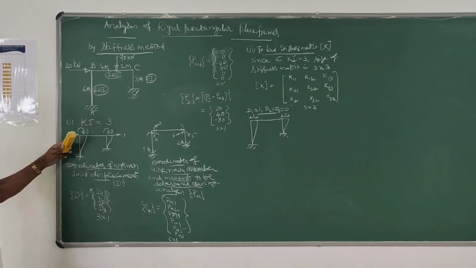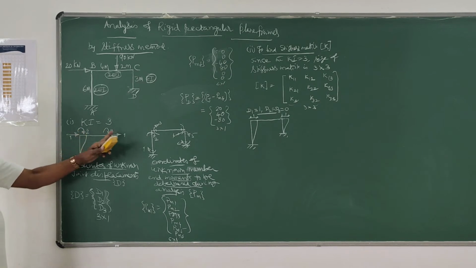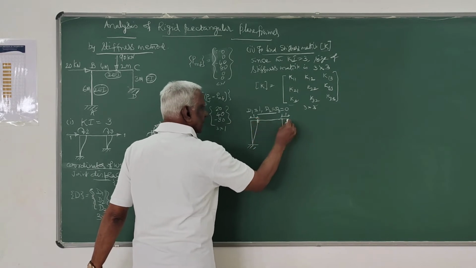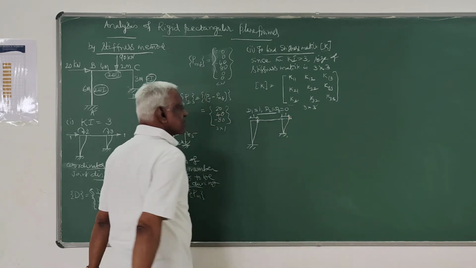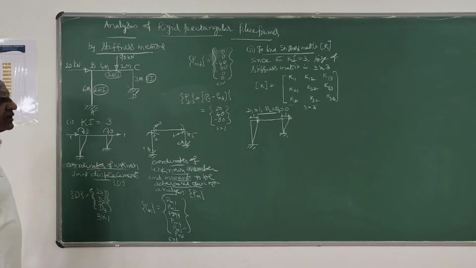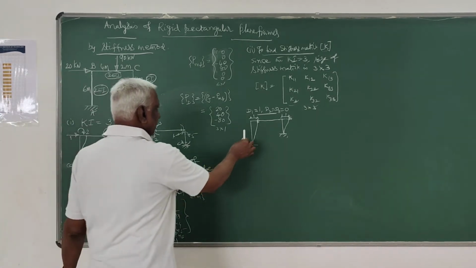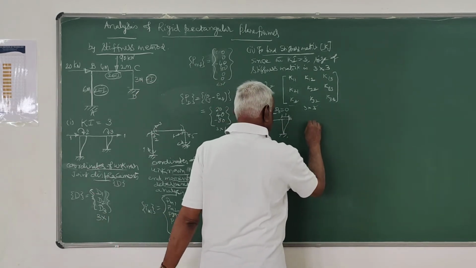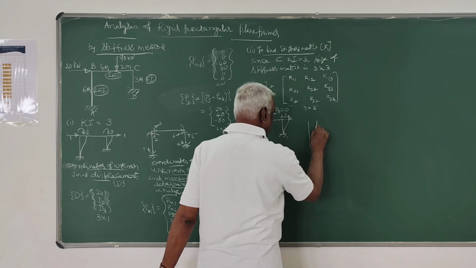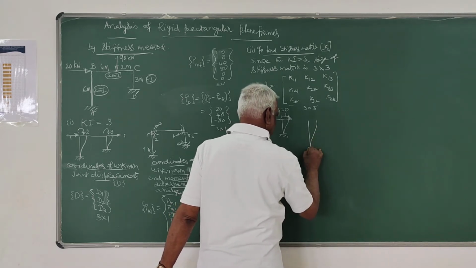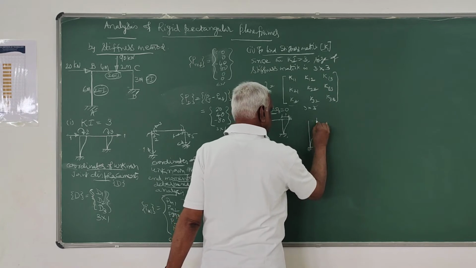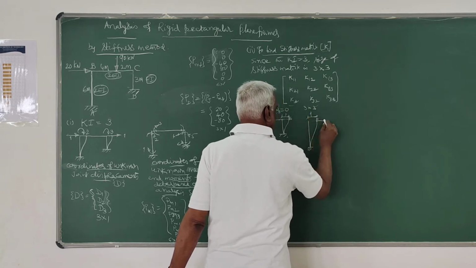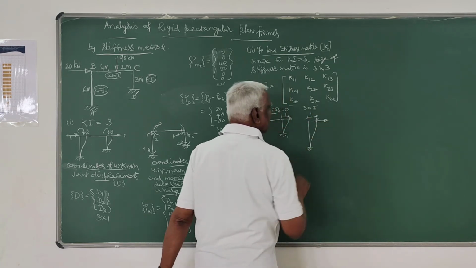If you give unit displacement along coordinate direction 1, the other displacements shall be 0. That is, you show that as fixity. So only the affected members are the two vertical members AB and CD. So you just mark all the forces. So this member AB has displaced like that, and because this has displaced like this, there must be a force here.